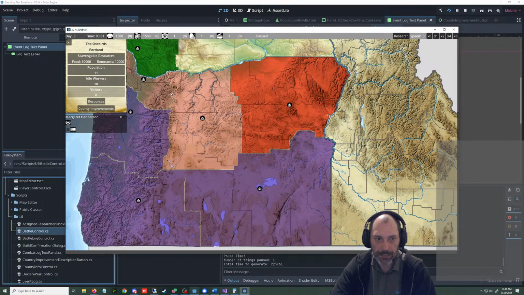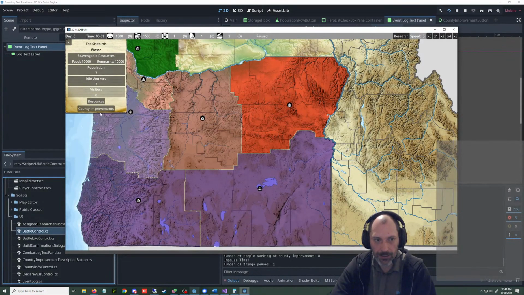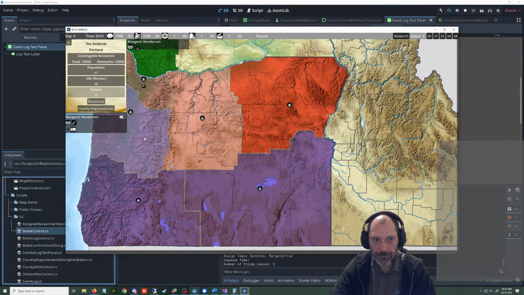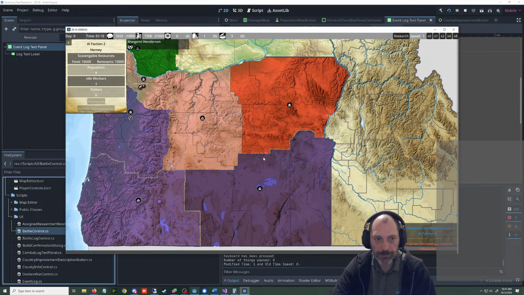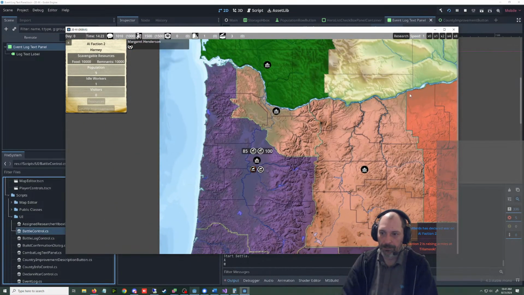So the idea is that now all of our county improvements, I forgot I checked that thing yesterday to show these three, and I was about to say, fuck, it's broken, but no. So these all should have the same ones over here, but this one, we want to make sure that it matches once we've captured it. So we're going to spawn this guy. We're going to go in here. We're going to make him an army leader, Margaret. Then Margaret, we're going to declare war and move slowly over there. And we'll always win now. Then we'll just check the county thing.